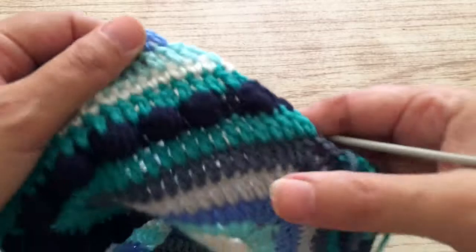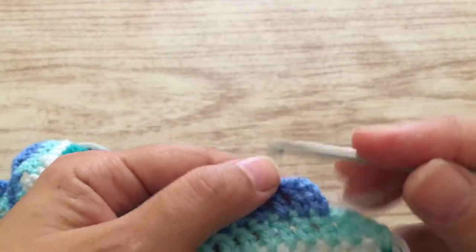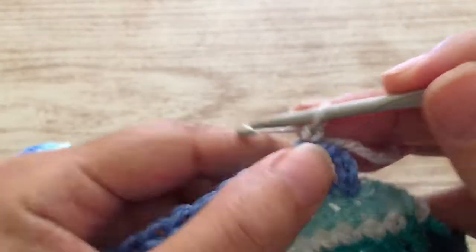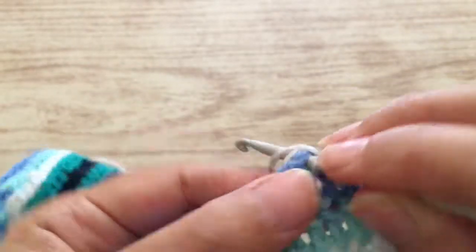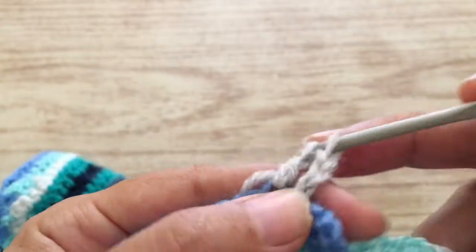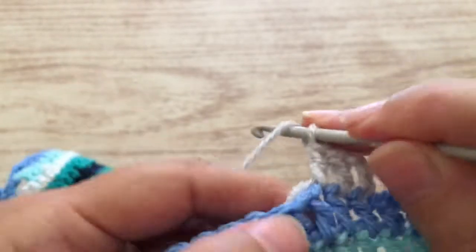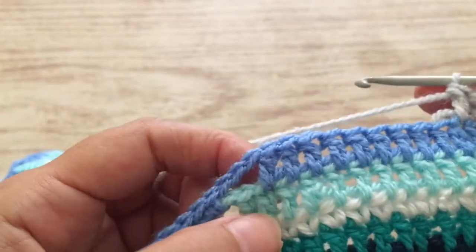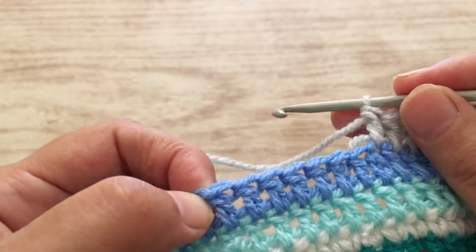Now we're going to change the color. We're going to start with the gray now. We don't start here, we start from here. 3 chains, and we're going to make 11 trebles. So now you have to make 11 trebles, treble or double crochet, how you call it. Till here you have to make 11 trebles. Here, no. Continue like that.